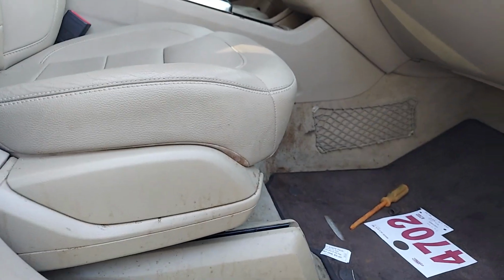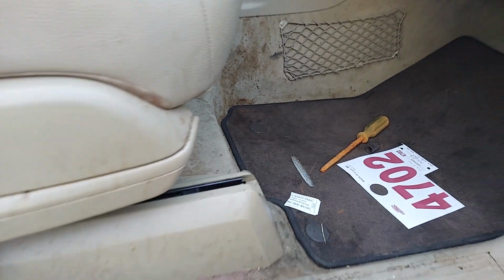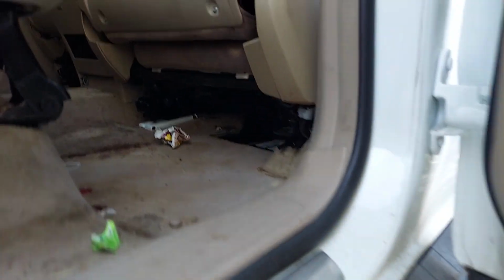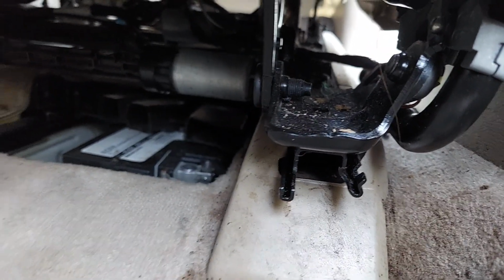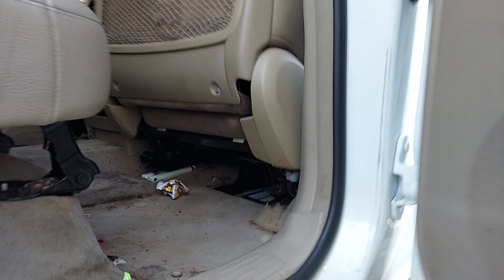So you say, well, now you got to take the seat out. You have the two bolts here in the front that you take out. But the problem is, because the seat's dead, the motors are bad that lift it up and forward. The back of the seat, by the way, does work. They're underneath the seat. You can't get to them because the seat has to go forward in order to get to them.